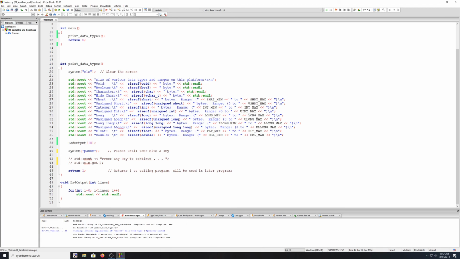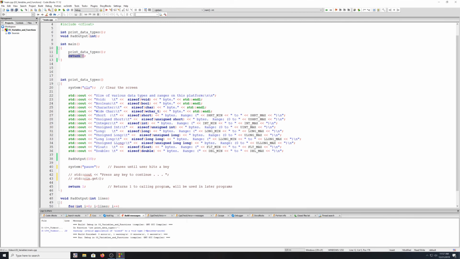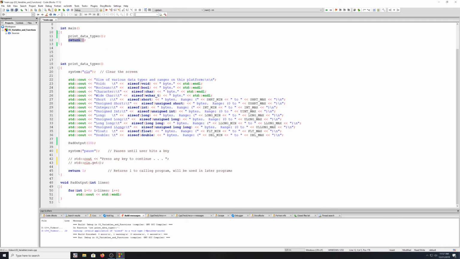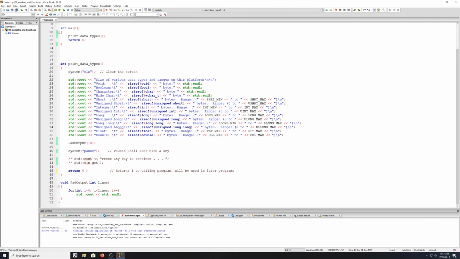We'll finish up here. The return value 1. Up till now, we've just been returning 0 because our programs are fairly simple. We're not doing anything. And in main, we're still returning 0. But in this case, I'm actually going to return a 1. And that's going to be used later on. Right now, it really makes no difference. This could be return 0, and it's going to run identically, because main is not expecting any return.